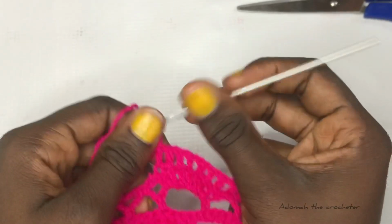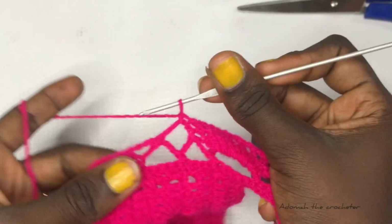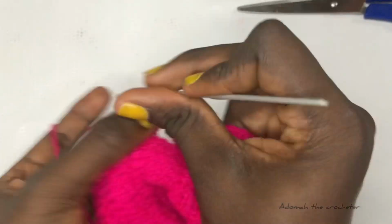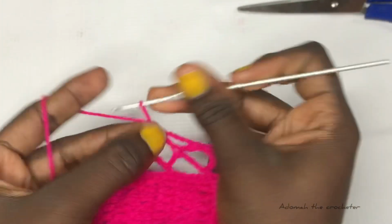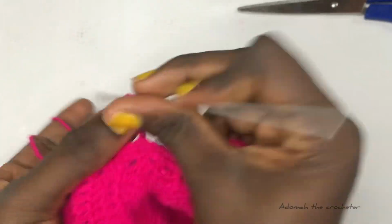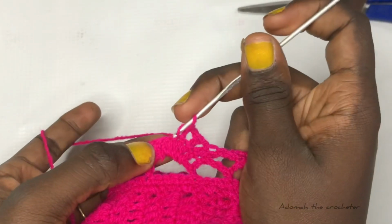So when you are done with your total of 8 double crochets separated by chain 1, move directly into the next space with a single crochet. Now you are going to make a total of 4 chains and single crochet into the following chain. Now move to the next shell, the very first double crochet for the shell, and put a double crochet there, chain 1, double crochet, chain 1, double crochet. Make sure you have a total of 8 on top of this shell separated by chain 1 spaces.